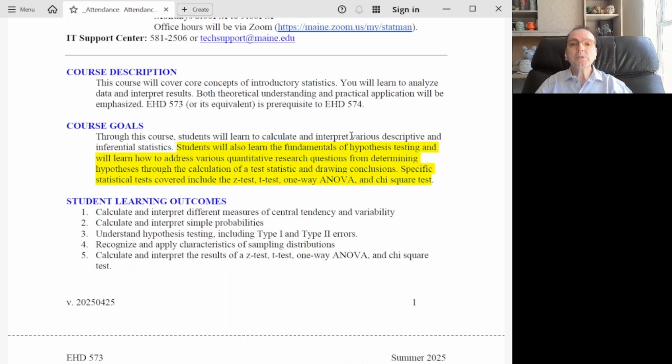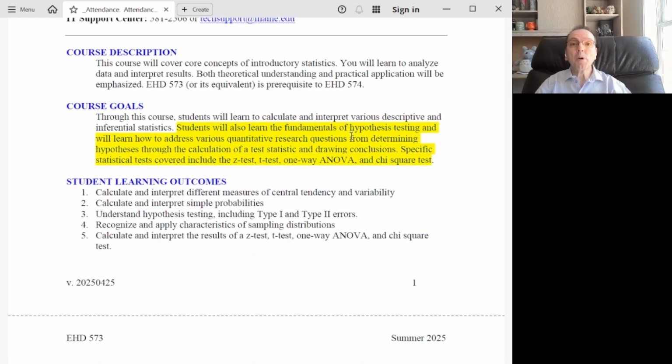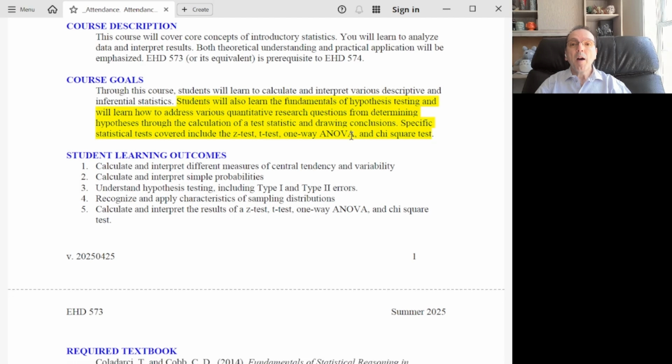Okay, so for this course, this is an intro to stats course. We are covering hypothesis testing as well as some descriptive statistics. How do you describe your data? Inferential statistics is about using our data to make inferences about what we think is going on in the world around us.